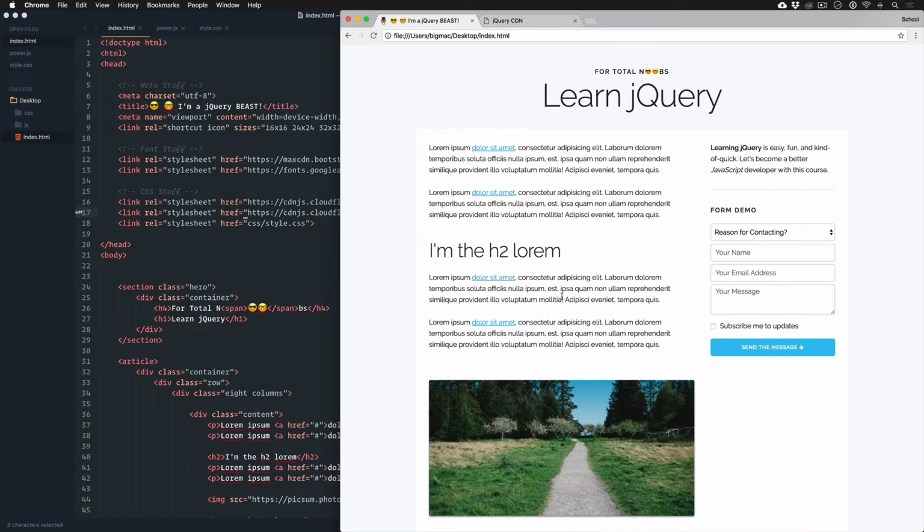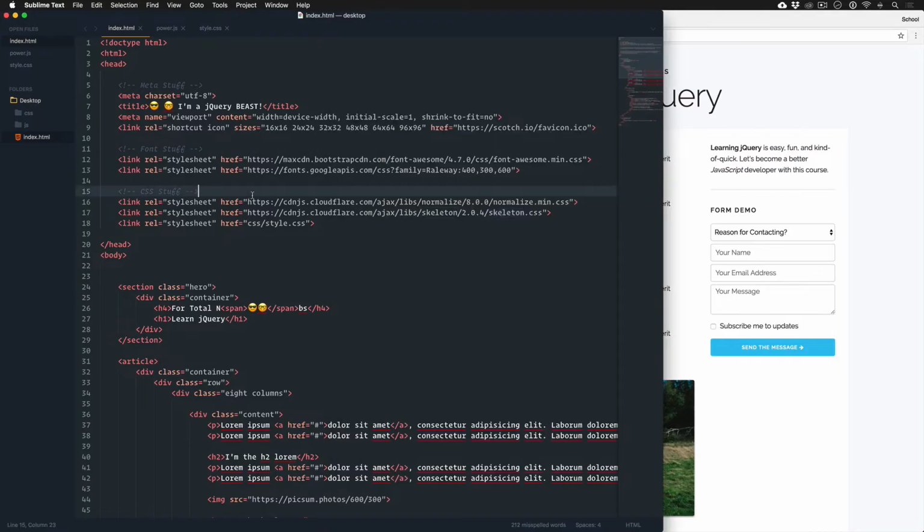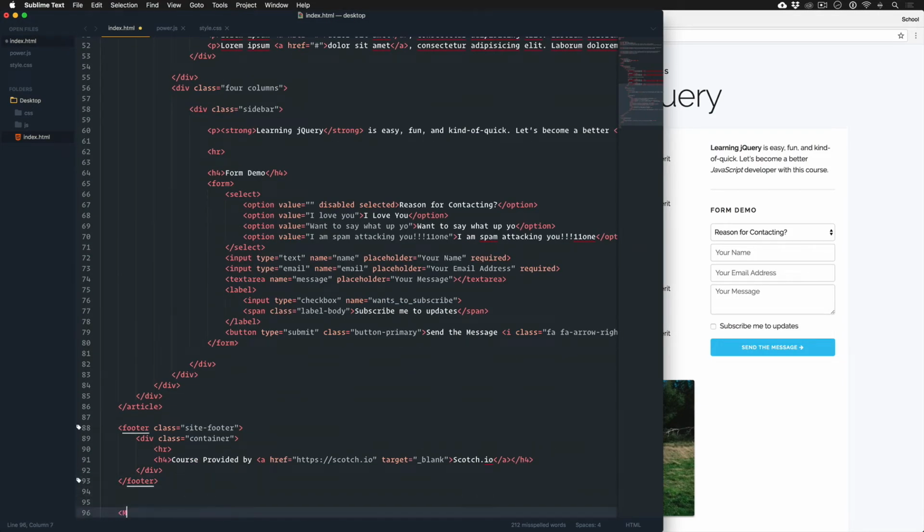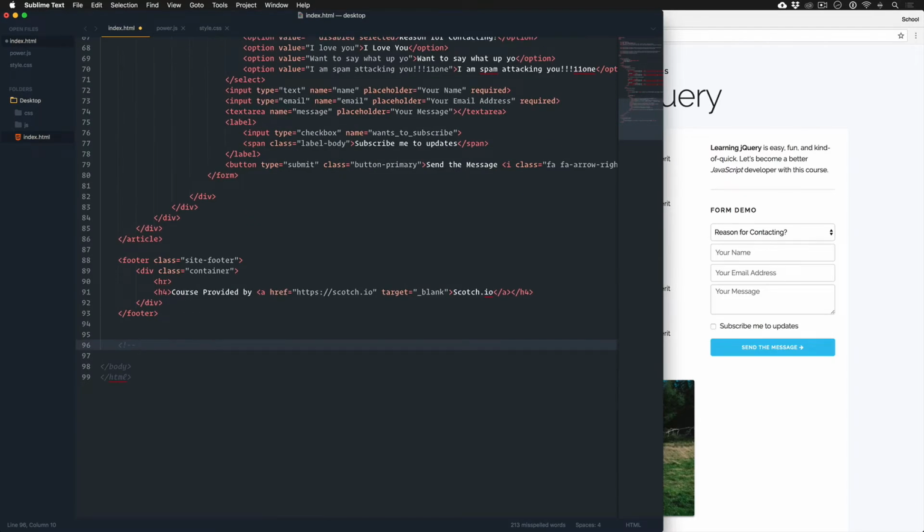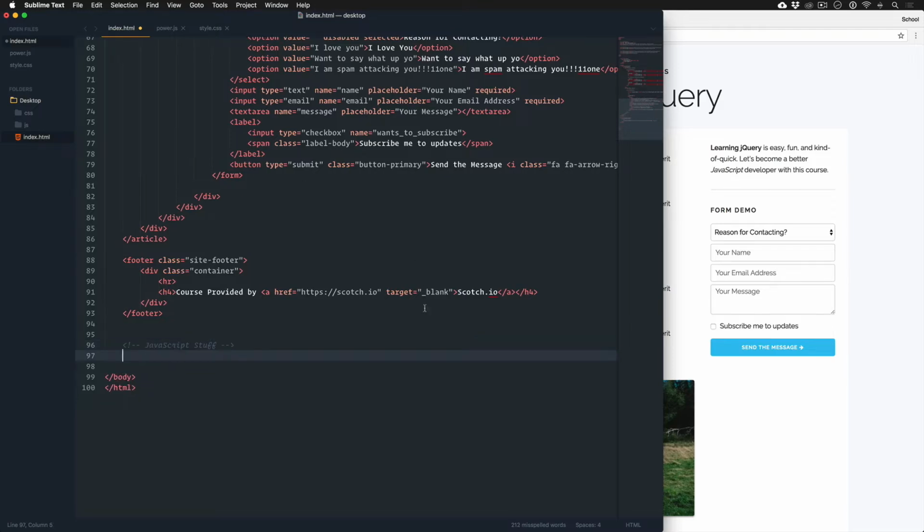Now, there's no JavaScript on this page yet. How do we add JavaScript? You add JavaScript at the bottom of your website, ideally. I'll talk about why a little bit more later in the lessons. But in order to add JavaScript, I'm going to create this comment block so it's neat. You can do it two ways. You can do it inline, or you can reference a file. Really similar to CSS, where you can do inline CSS or reference a file.